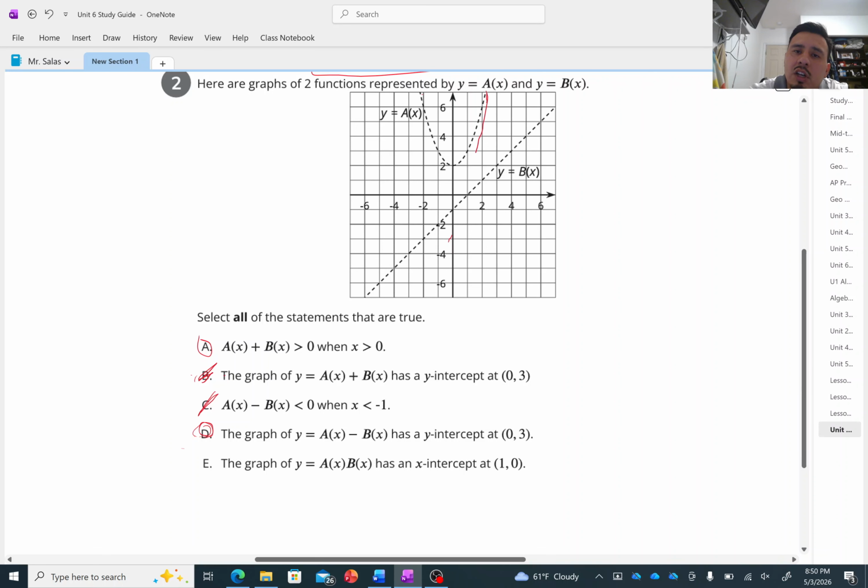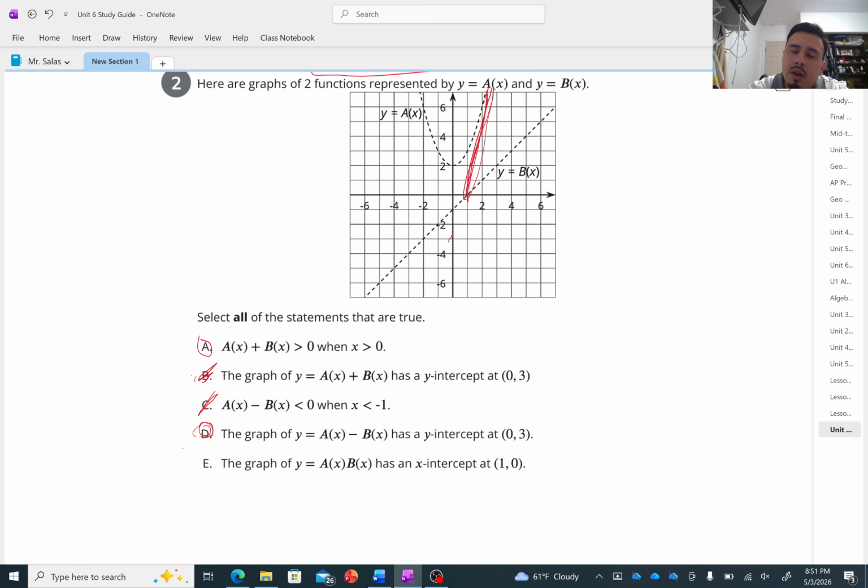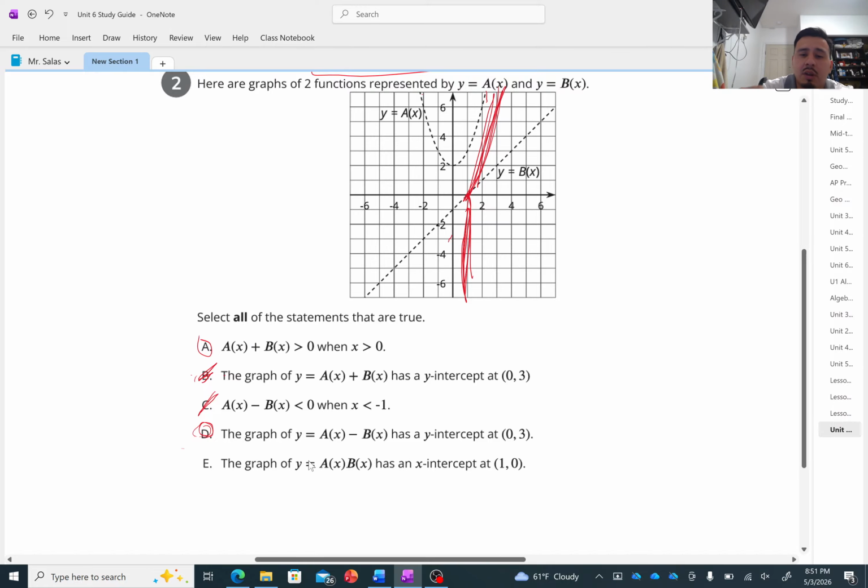When I multiply, it's going to look a little bit different. All I know is that it's going to start where the graph intersects the x-axis, and then it should be shooting up. I don't know what happens below it, so it could either go straight down like this, or it can start curving up like this. I don't know what it looks like, but all I know is that it starts positive at this intersection of 1, 0. So my graph, when I multiply them, has to have that intercept of 1, 0. So E is correct. E is correct. Okay, whoops, I missed a circle.